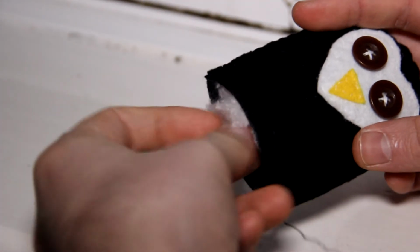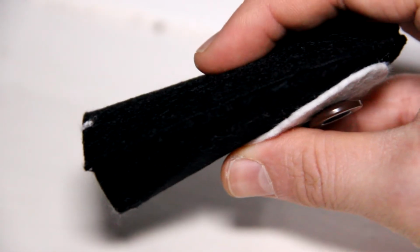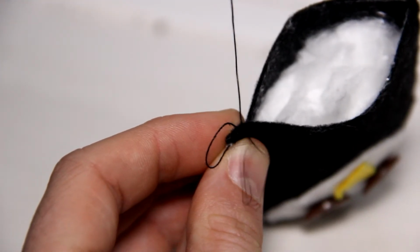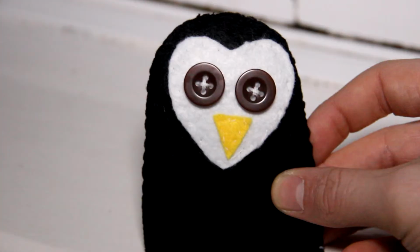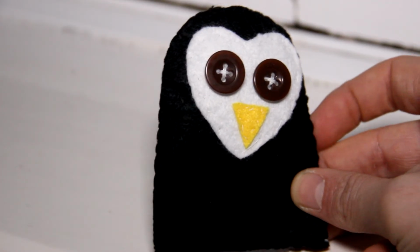If you're using fabric, it'll be a little bit easier. You can stuff a bit more in there, but felt, obviously, it's quite thick, so it's hard to put any more in there than is necessary. But when you've properly stuffed your owl and fluffed it up, you just need to sew up the top with the same stitching you were doing earlier, and you will have a toy owl, or in this case, a penguin.